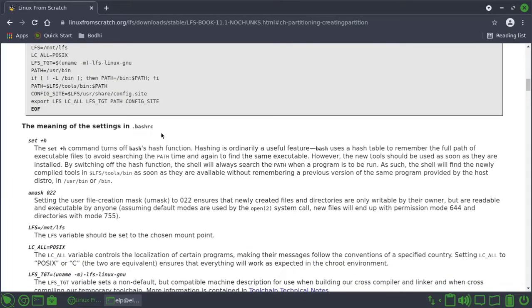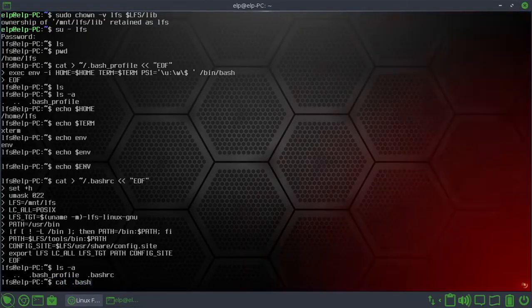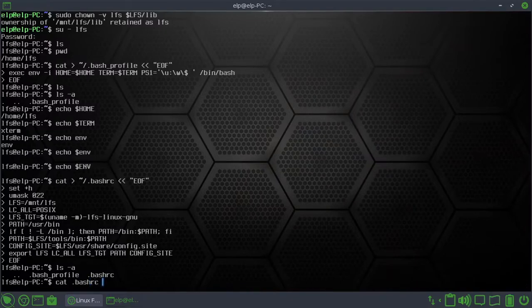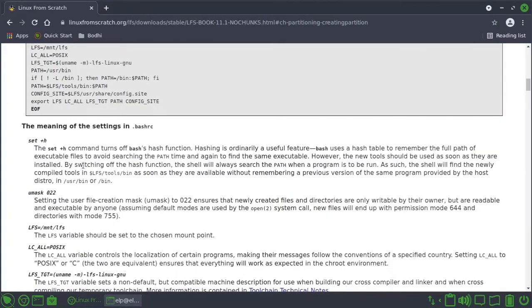The meaning of the contents in this file: set +h. This command turns off bash hash functions. Hashing is ordinarily a useful feature. Bash uses a hash table to remember the full path of executable files to avoid searching.